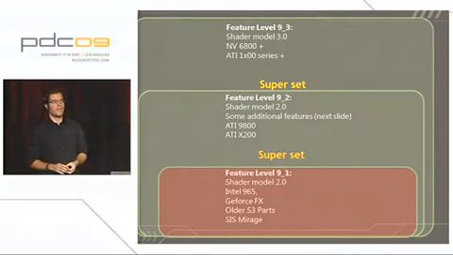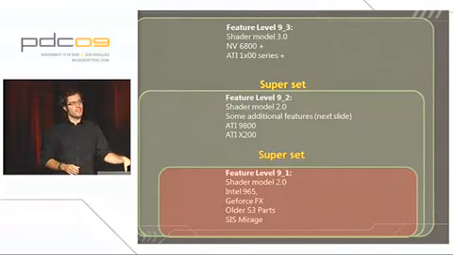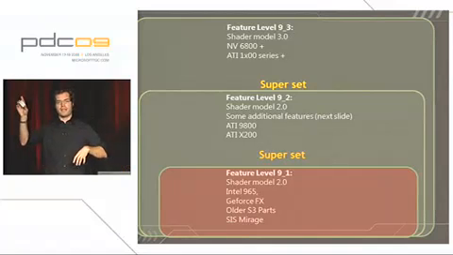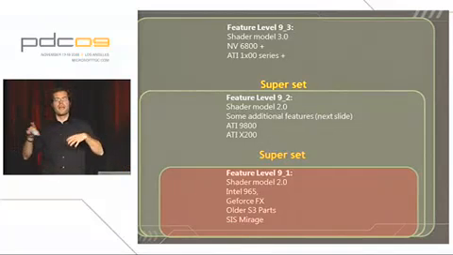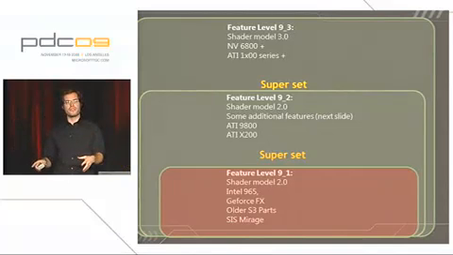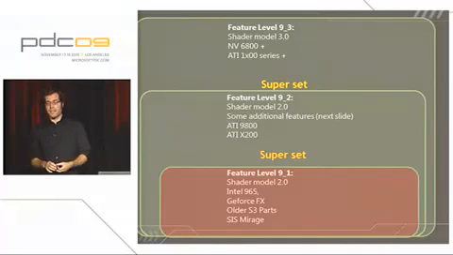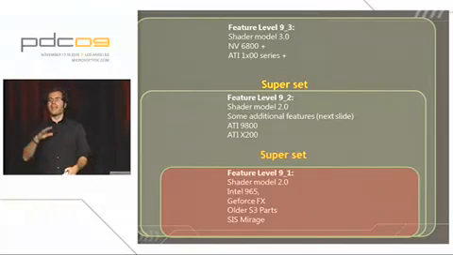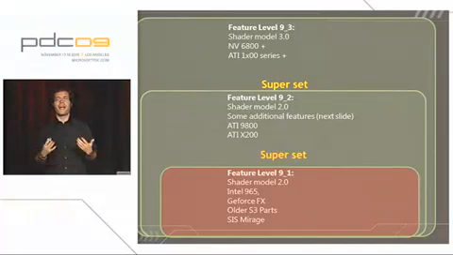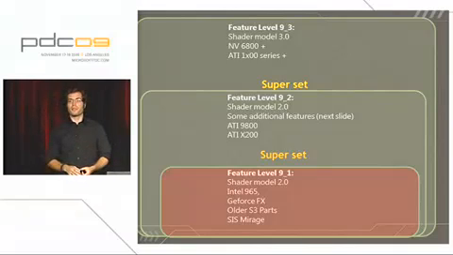This is interesting because if I choose to step up a feature level, I suddenly don't lose things and have to create whole new code paths. I simply exploit the new available features that I want and make a better program when I need it. The alternative is that I could choose the lowest level, 9.1, write my application to that target, and every higher target will emulate it. And when I say emulation, it just simply means that it will act the same way, but get great performance in the process.